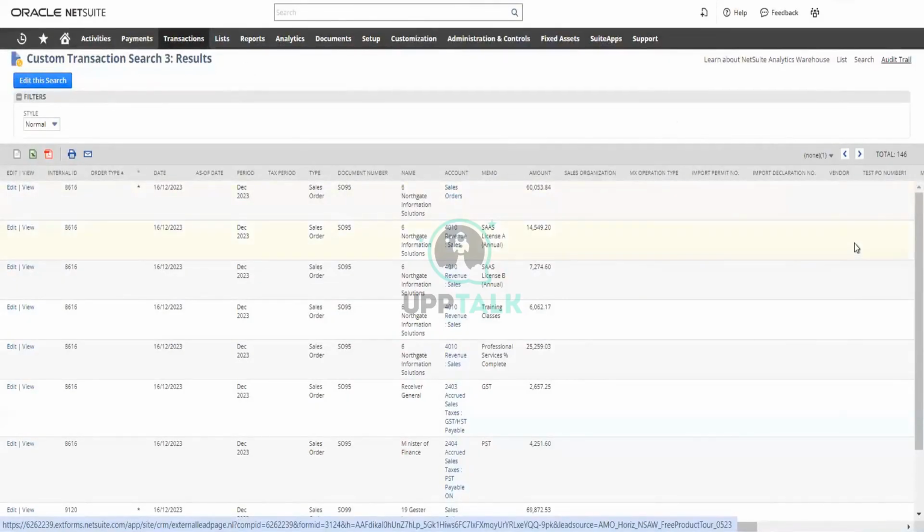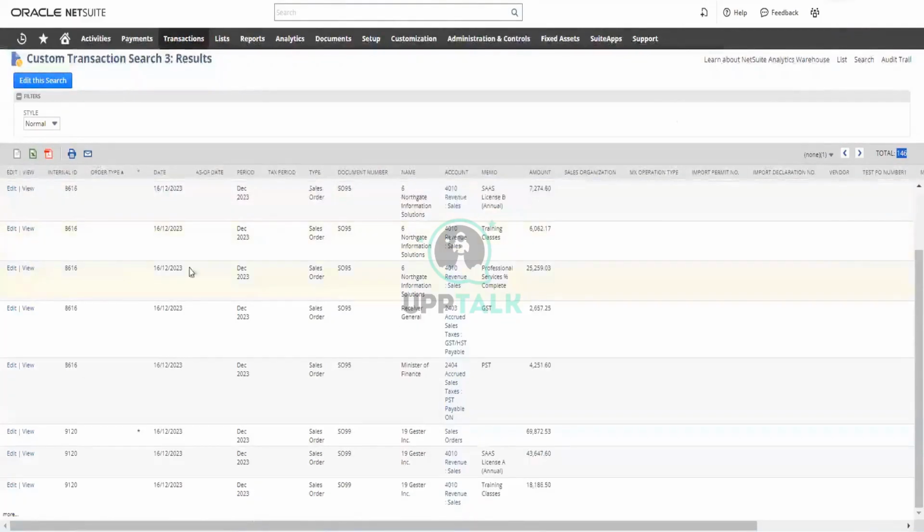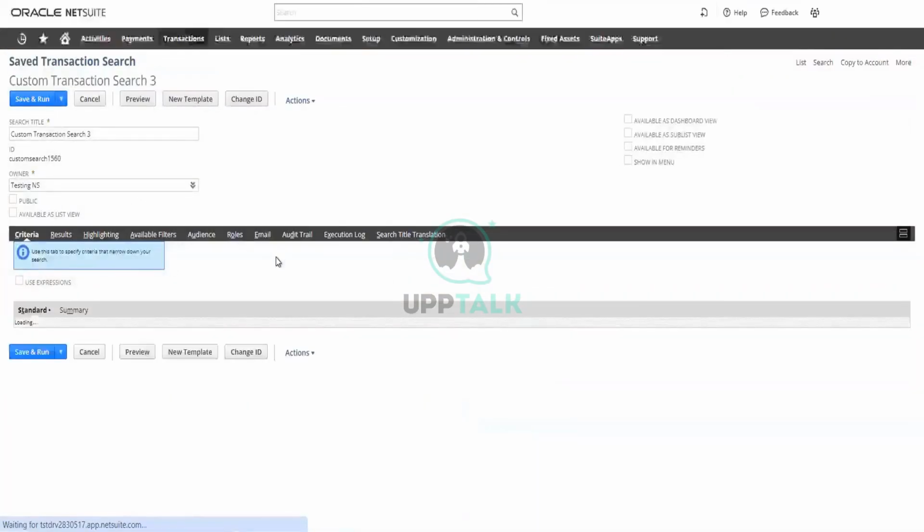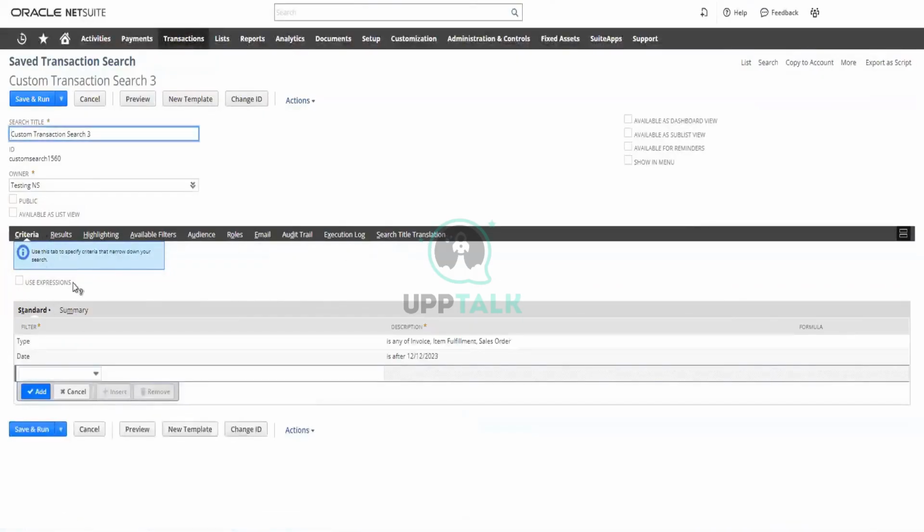You can see that this search is returning a total of 146 results, but here we are printing 10 only. The question is, you are seeing only sales order here. If you want, you can search by one, but there's one other way.